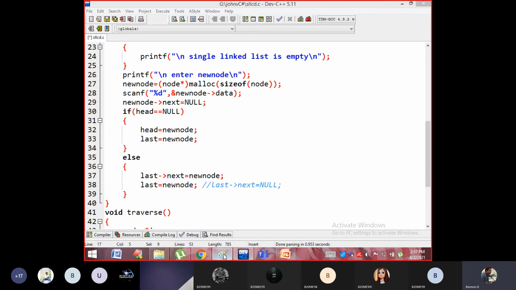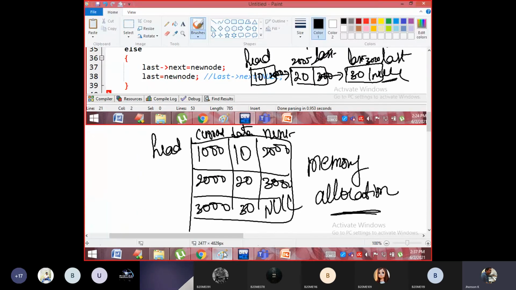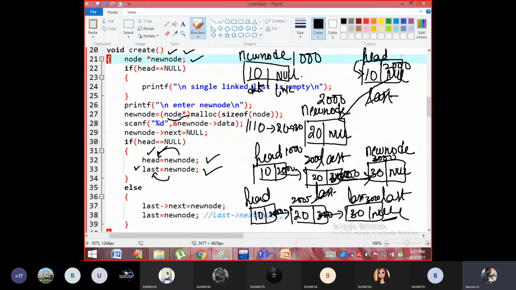In a similar way here, the first node is created as the head node, then it will be connected to the new node 20. The next one is connected to the new node 30. Initially 10 is the last node, then after some time 20 is the last node, then when 30 is added, that 30 becomes the last node. Okay, in the final establishing of nodes, 10 is connected to 20, 20 is connected to 30. Okay, this is a single linked list.